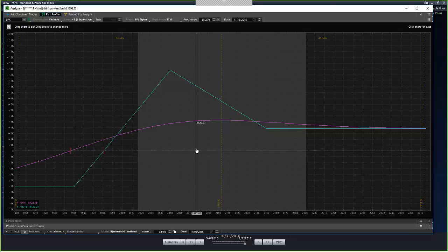Tom, as I go through this, are there questions that have come up? There were a few, Jim. First one from Paul: when we were talking about the bump on the skew, can you see what strike is at the peak of the bump?